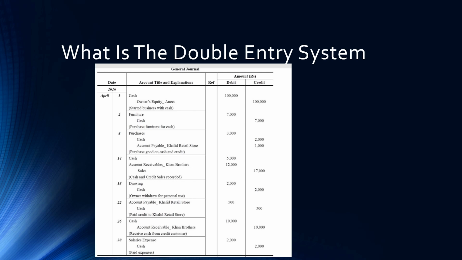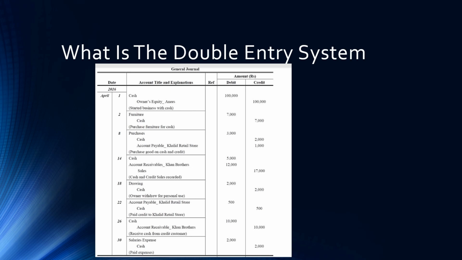Okay, we took our drawings. Now, when we take our drawings, drawing is the opposite of capital, right? So any increase in drawings is going to be debited. So there's an increase in drawings of 2000, and cash is going to be credited because obviously we've taken it from our company account. So our cash is going down, but since drawings is the opposite of capital, an increase in drawings is going to be debited, right?